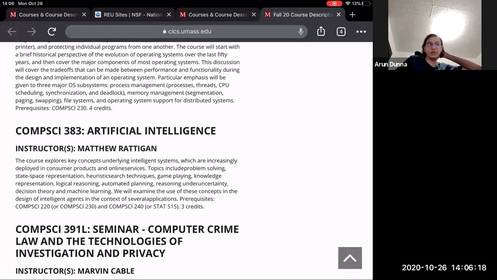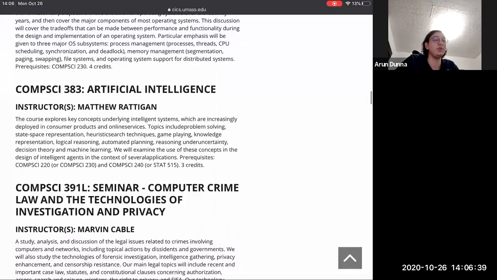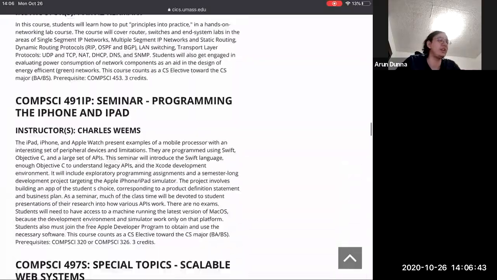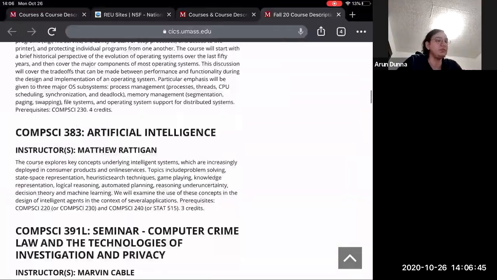So I want to hit on one more topic as well that I think goes hand in hand with everything here, and that's human-computer interaction. Human-computer interaction is essentially studying how humans and computers interact and how you can make that interaction easier to achieve whatever set of goals you want. I've taken a couple of courses in HCI. They're offered every so often. I don't know when the next offering is going to be.